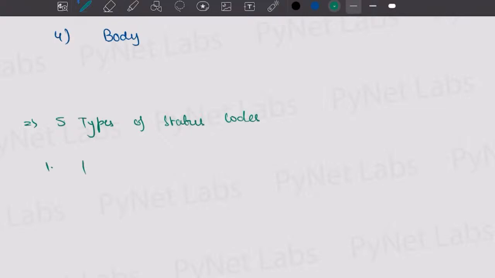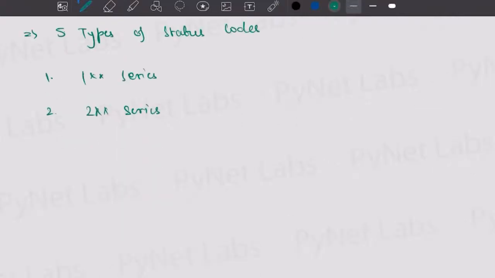The first one is 100 series status code. Then the second is 200 series status code. Third is 300 series status code. Fourth is 400 series status code.